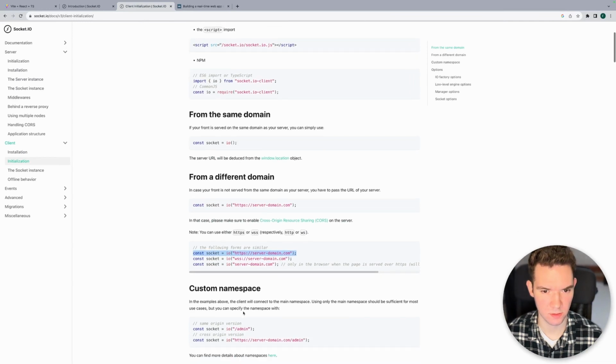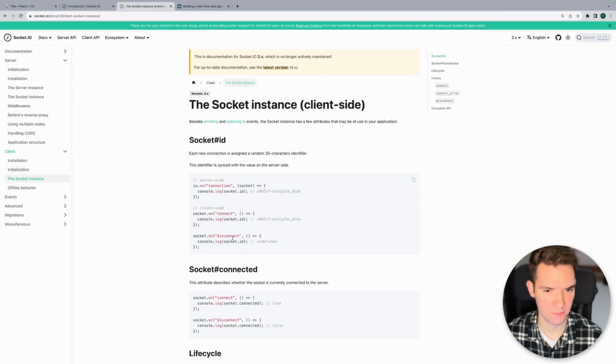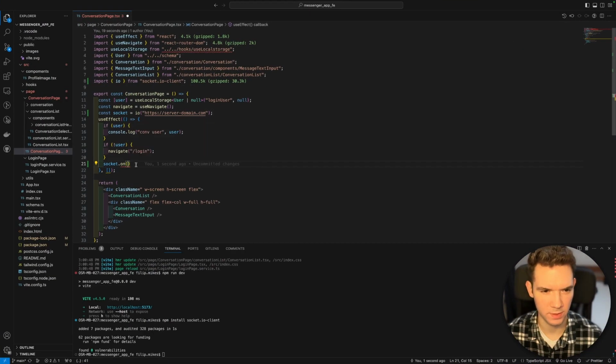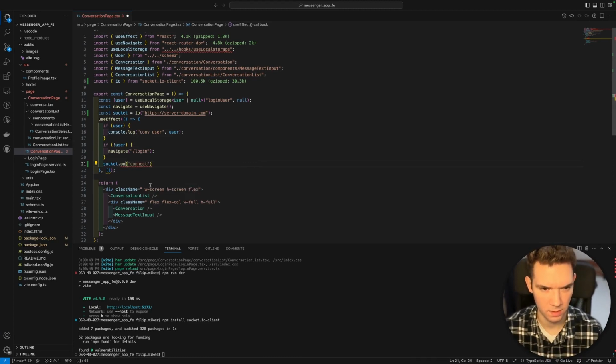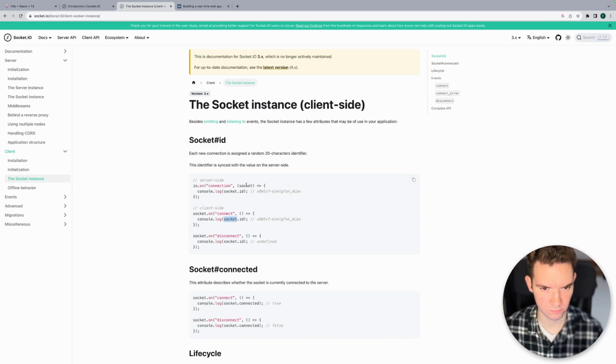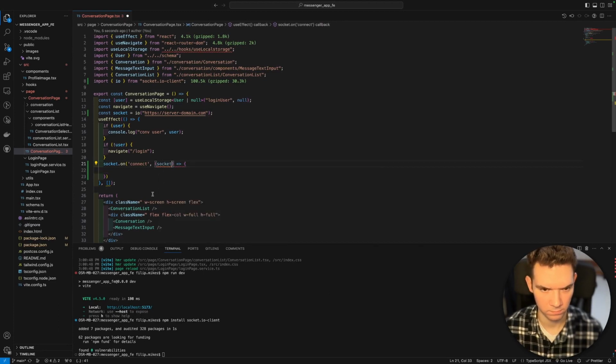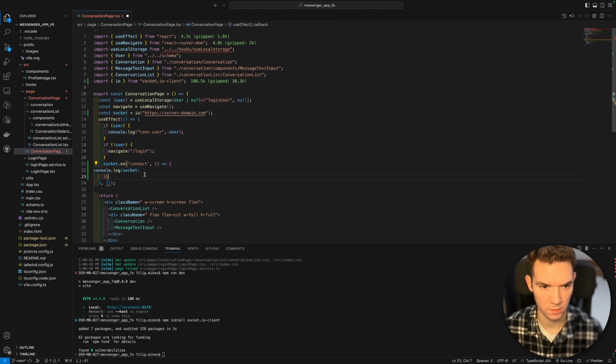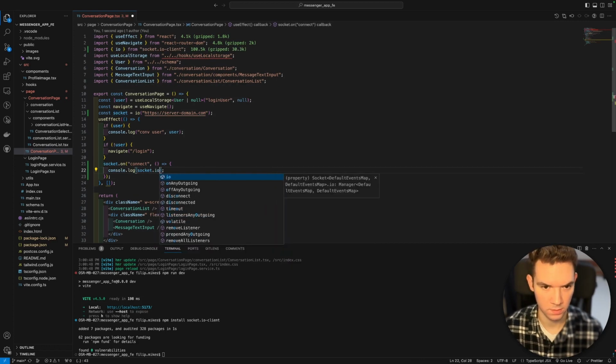Socket connect. Sorry, I'm a little bit confused because it looks a little bit different than I remember. Weird. Okay, socket.id.